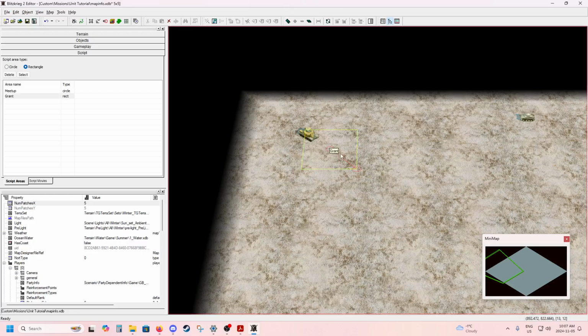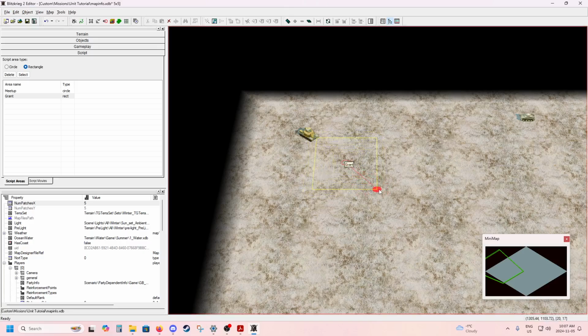And with my rectangular script area, you can do the same thing when it comes to moving it. You can also change the size of both the width and the length by holding your left mouse button on the circle that's sitting on the vertice of the square, and you can move it around and adjust the shape of your rectangle.